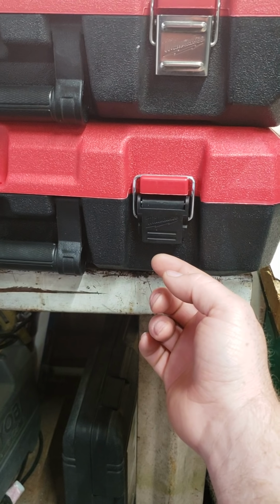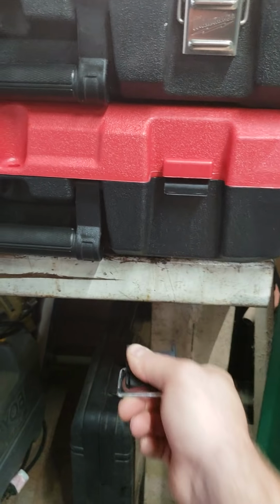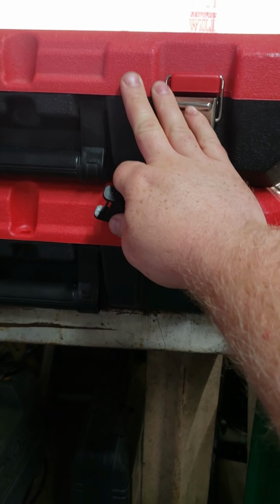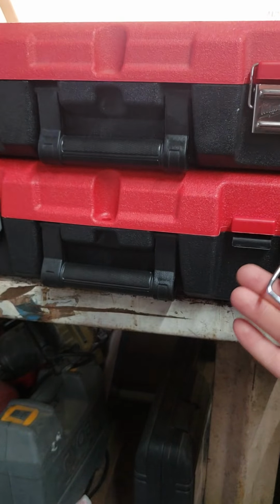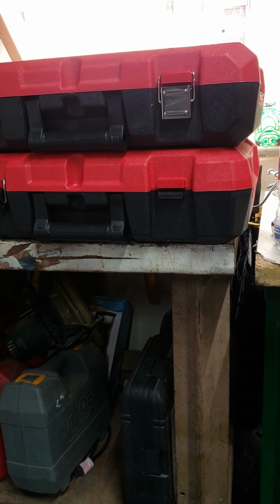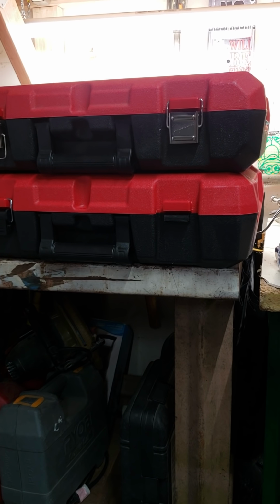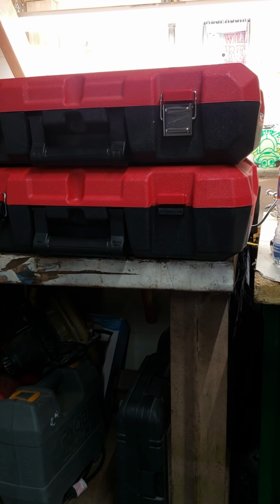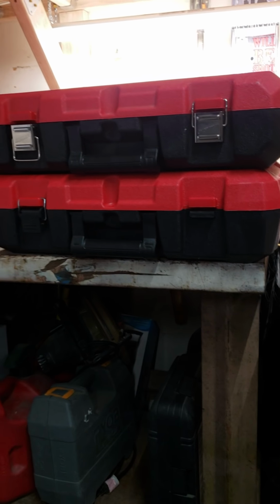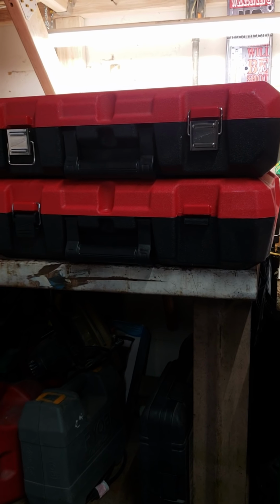Now, I know some of you are probably thinking, okay, just go ahead, pull this off, and swap it out, because I'm actually going to sell the Gen 2. It's real lightly used, and I just don't need two of them. I'm not in the trades, and to be honest, I seldom use these things, but I'm really into tools. I have more tools than I'll ever need. I've spent more money on tools than I'll ever need to spend, and I'm pretty sure that's why a lot of these tools are made, because of the cool factor.